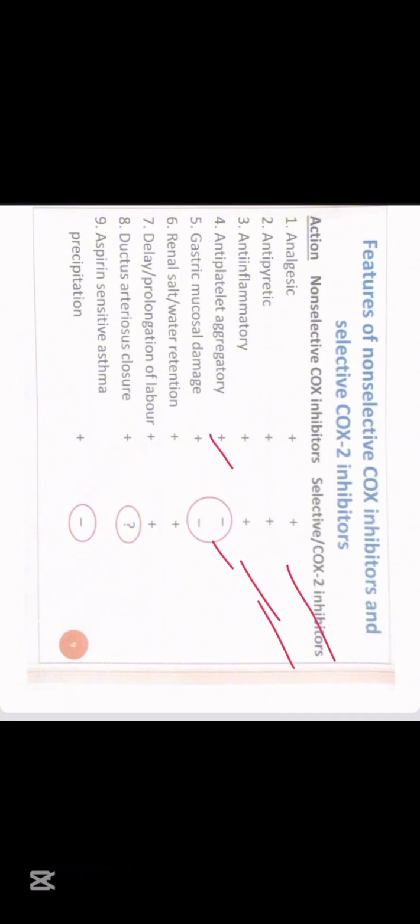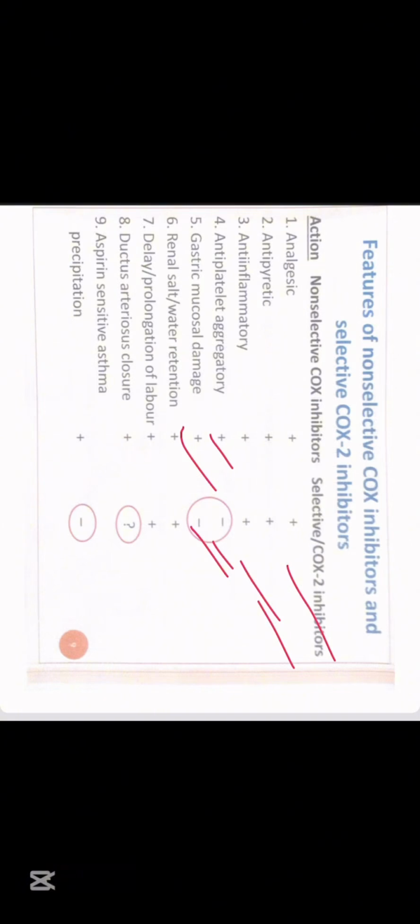Gastric mucosal damage. NSAIDs are one of the most common causes. After H. pylori, 30% of ulcers, bleeding ulcers, are caused by NSAIDs. Will it be the NSAID that inhibits COX-1 or the NSAID that inhibits COX-2? It will be the NSAID that inhibits COX-1. That's the non-selective that inhibits COX-1, because the COX-1 receptor is found in the GIT. COX-2 selective ones don't bring about much GIT damage. They don't majorly have receptors there.